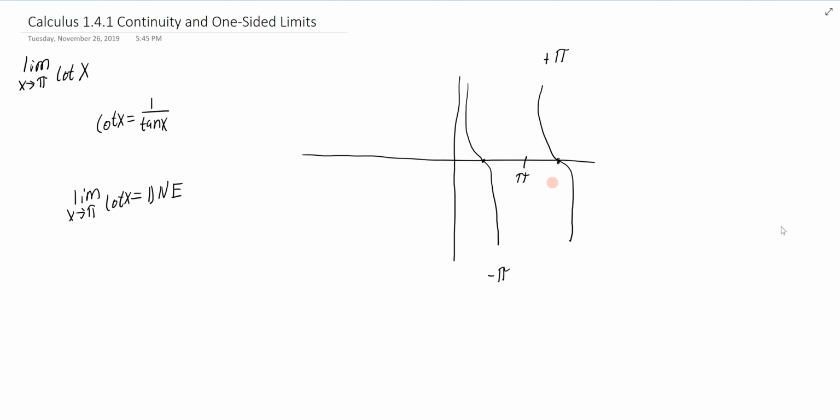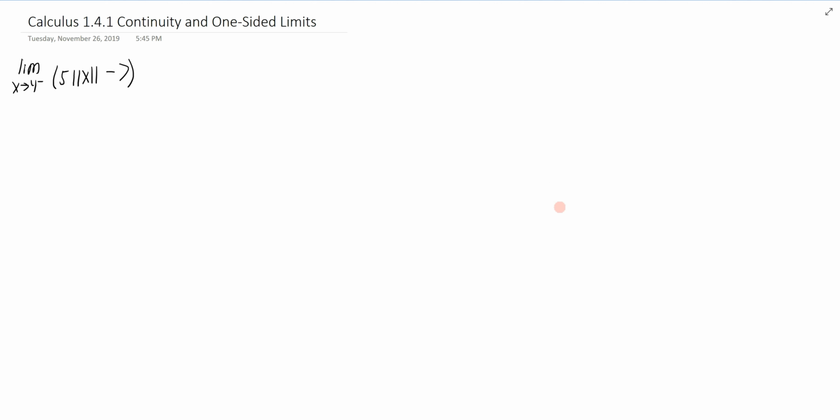Alright, in this example we have the limit as x goes to 4 from the left of 5 and then, in double brackets, x minus 7. Now if you're wondering what these double brackets mean, it just indicates that we're dealing with a greatest integer function. And a greatest integer function I like to handle in the same way as a trigonometric function. So what we're going to do is first make a rough sketch and then try and evaluate this one-sided limit. So here's the y-axis that we have, and then here's our x-axis that we have.